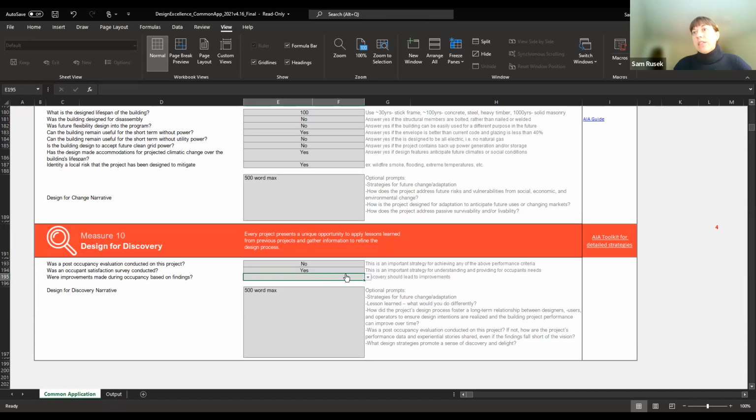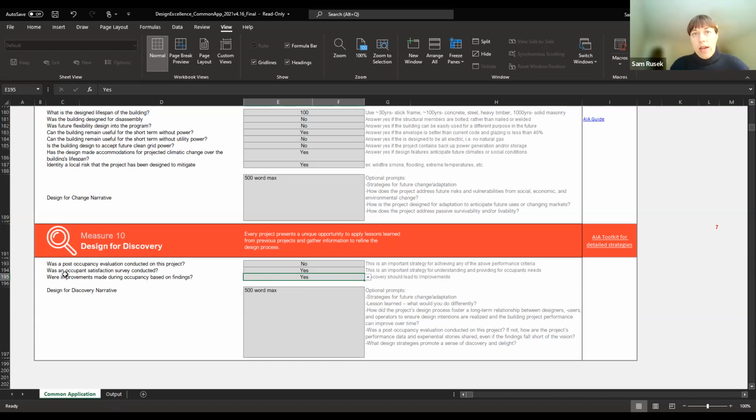Let's say we did the occupant survey and found out that some people are a lot colder than they should be, and some are a lot warmer, and maybe we go back and do a duct balancing in the building to mitigate some of those complaints. So we'll say yep, we went back and maybe the set temperatures were adjusted, or some duct sealing happened that didn't happen during startup for that system.